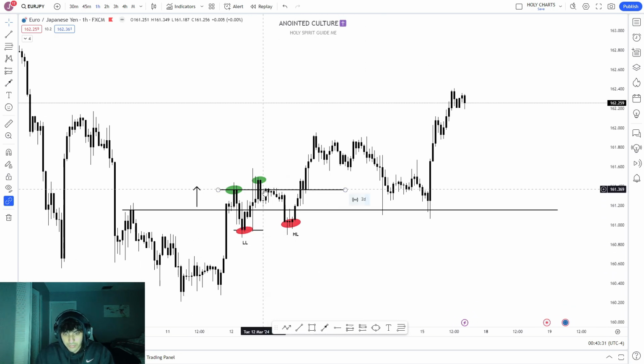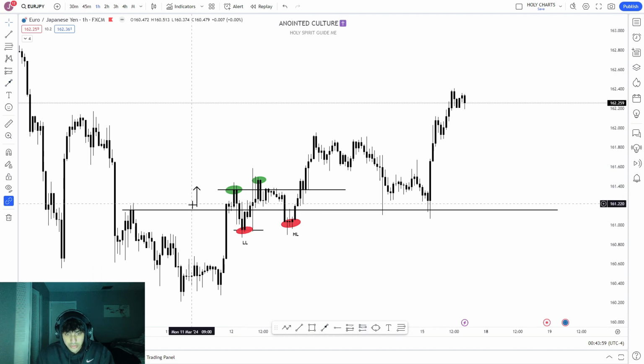So then price comes and retests again, because every time it makes a new high, price is always going to retrace. It never fails. So what do we do? We wait. We get in, take our profit, get out. Then we wait. It makes a higher low as expected, right? It comes back above this zone again, the high it broke over here.